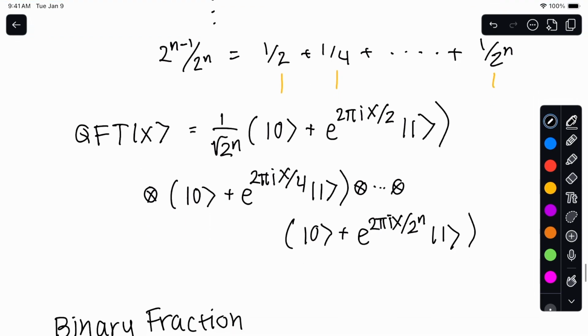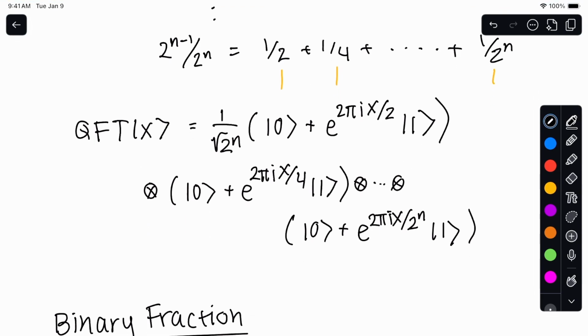So just to emphasize again, in the way that we've expressed this, we're reconstructing k, and as we reconstruct k in the exponent, we're picking out whether that qubit should be 0 or 1. So just to give a quick example, if we had the case of just 2 qubits, then we'd have QFT of x is 1 over 2 to the n, 0 plus e to the 2 pi i x over 2.